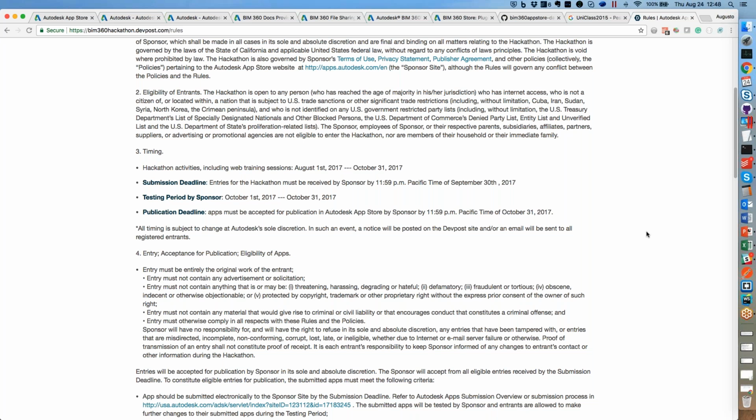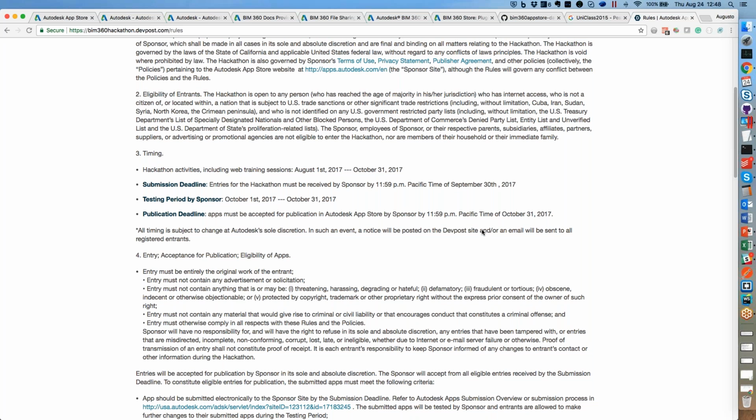Just to clarify, you can submit the app even today. You don't have to wait till the deadline. We will be processing your apps as soon as you submit. And second point is, if you have already started working on an app and let's say the deadline reaches, please submit the app so that you make an entry before the deadline and continue to work on the app.